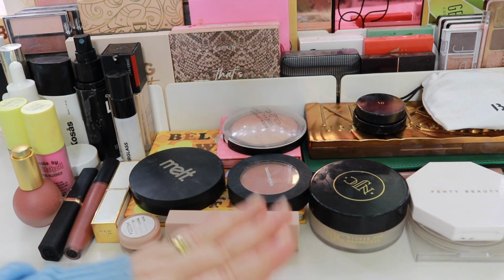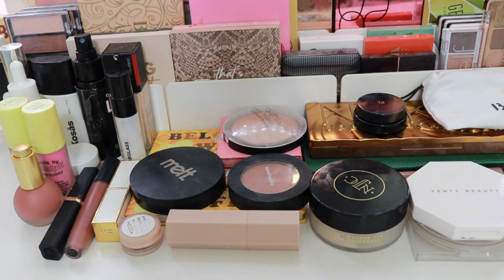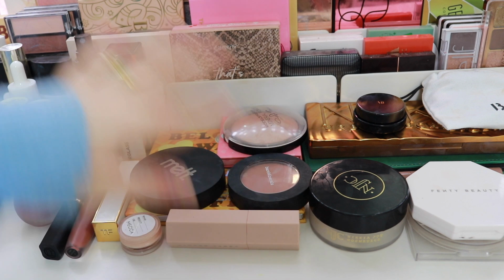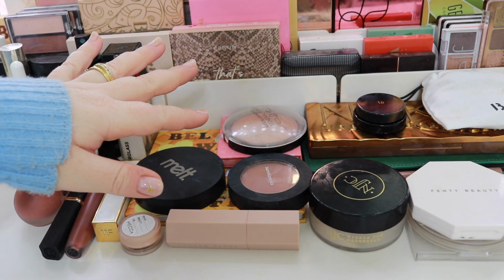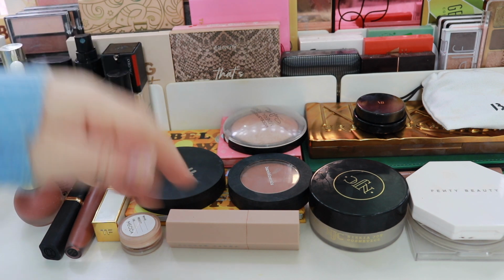This was a really exciting fortnight for me. I really enjoyed all this makeup that I had. There are a couple of items I did not use, no reason, just you know how it is. Sometimes you just don't use the products you give to yourself. Let's go through all the products that I used. I will show you pictures and then we will go and pick out some new makeup in my drawers.